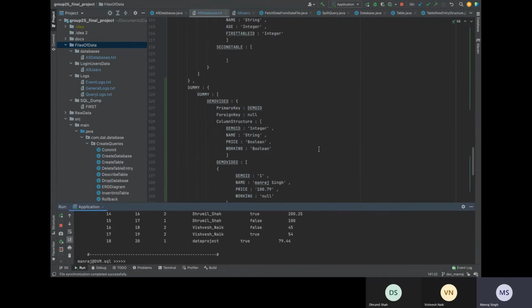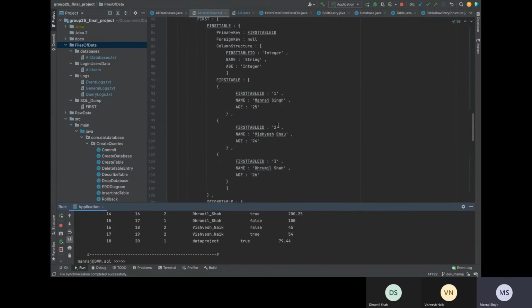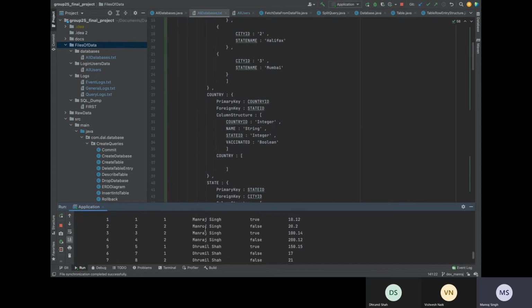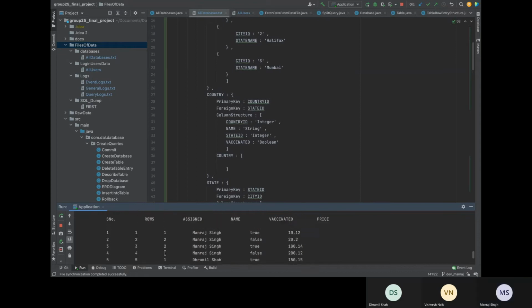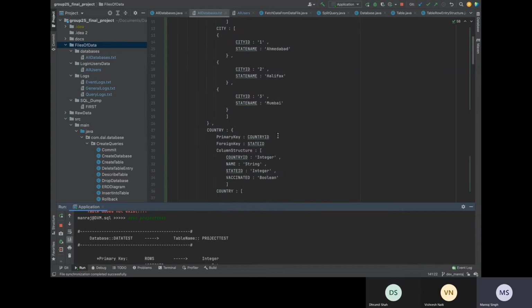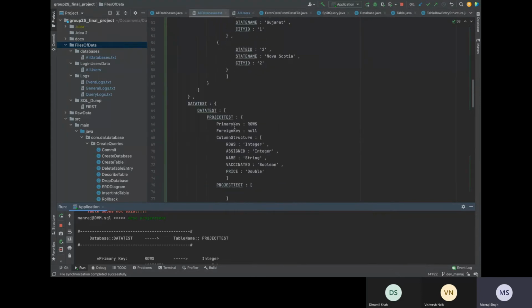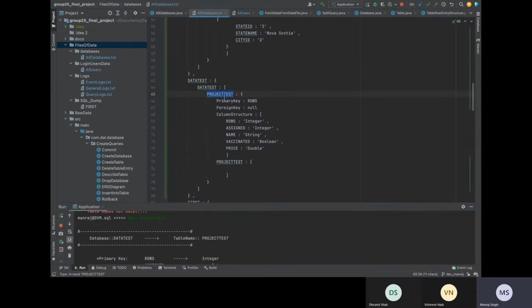As I showed you, I've refreshed it and there is no such entry in the database with this table. But there must be an entry with this database name, data test. Let me just find it. Here it is. Data test is present with its project test table also, because project test was created.